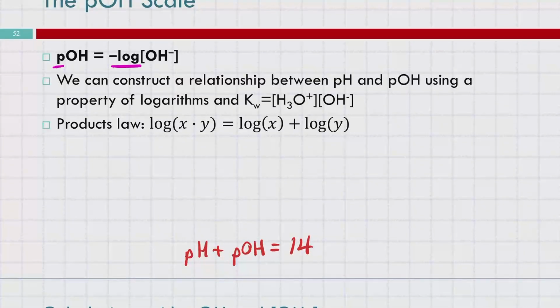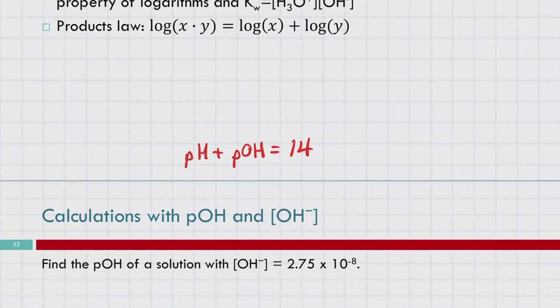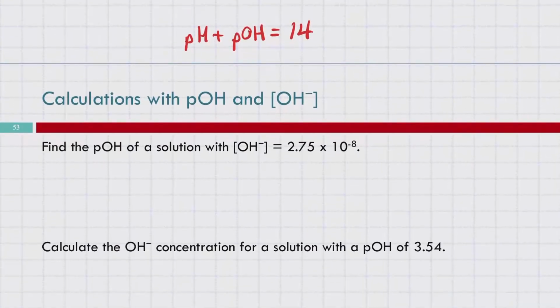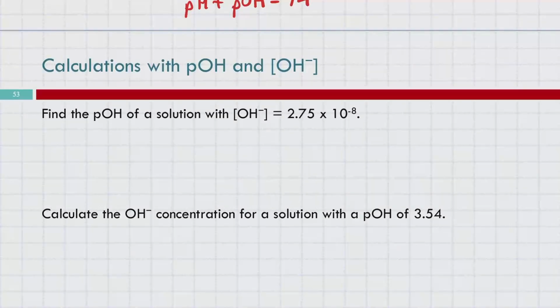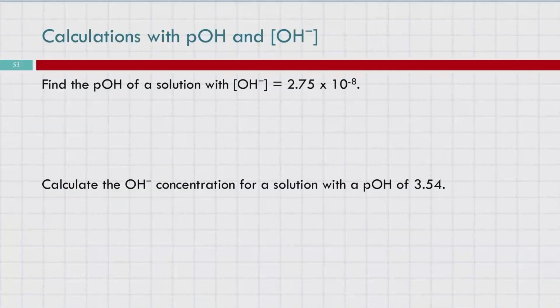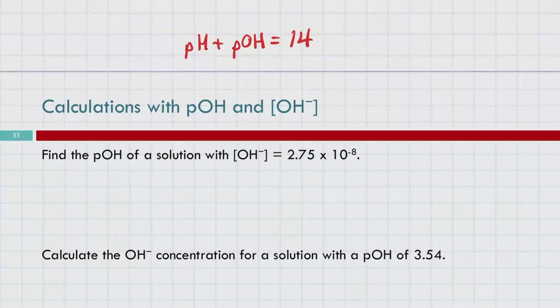The reason that this is nice is if you have pH and you want pOH, if you don't have this relationship, you get to go from pH to H3O+ concentration to OH- concentration to pOH. So this is like the shortcut. This is the step for completing the circle. And that I also usually give if you need it on an exam or if it's relevant. So it should show up on your final. It's nice.